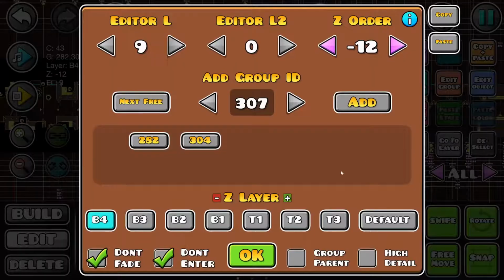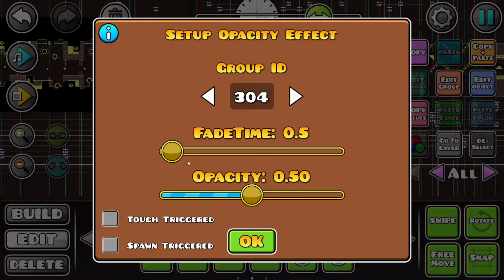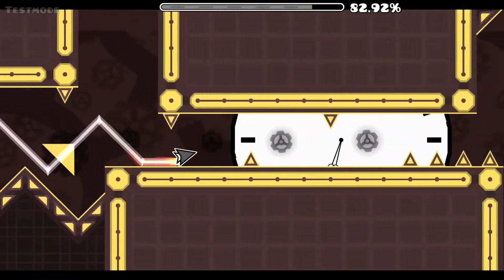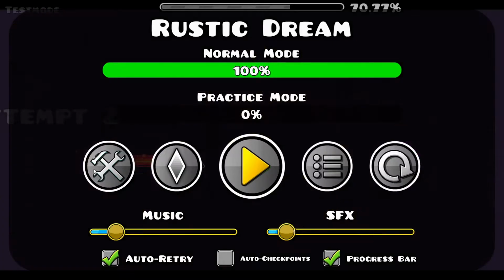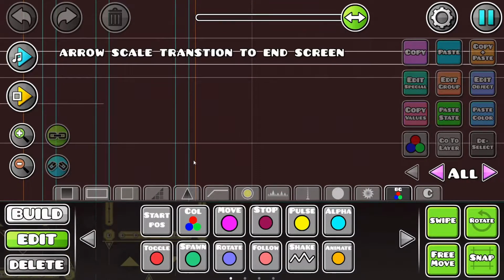Also 304. Let's make it invisible before this point, just for the transition. Alright, that looks good. Next, I just need to create the end transition, which is going to be super easy for me to do, and then I'll be finished. Well, not finished level, but finished. Mostly. Finish this part pretty much.